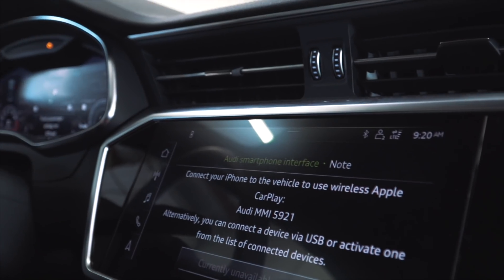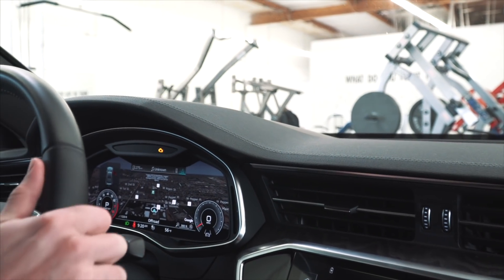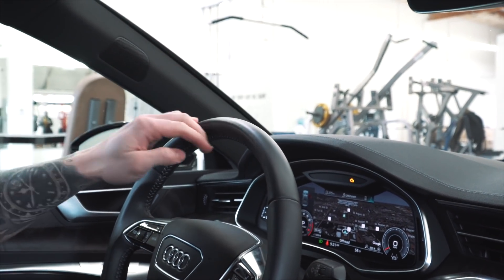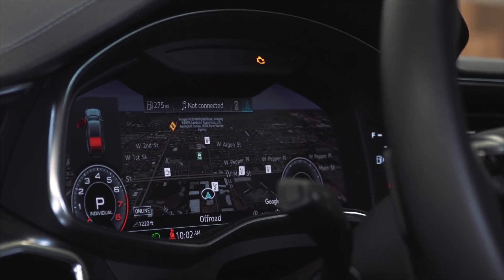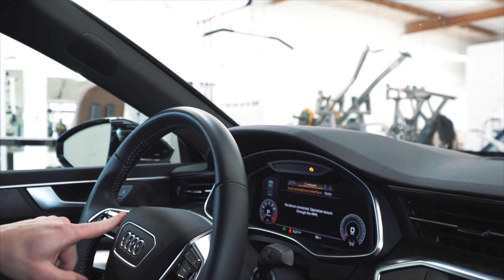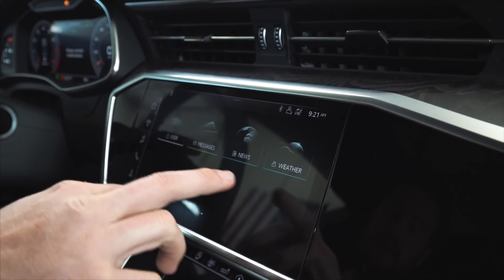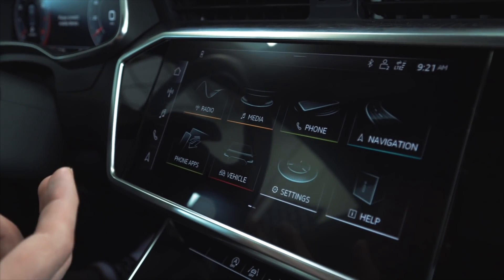Behind the screen is Audi's virtual cockpit display. The map here is so incredible — you don't have to take your eyes off the road when you're following your GPS. You still have your gauges and you can switch between views. This is how it is on my R8 as well, and you can switch between whatever information you want to display there — you can always choose if you want that to be the main focus or the gauges themselves. On the home screen you can swipe over to get news, weather, text messages, emails, and your phone.